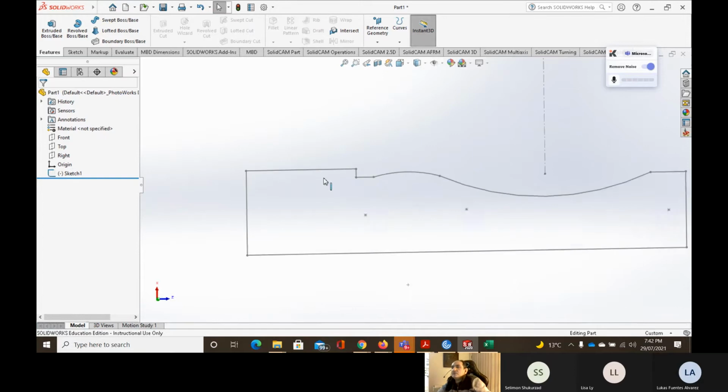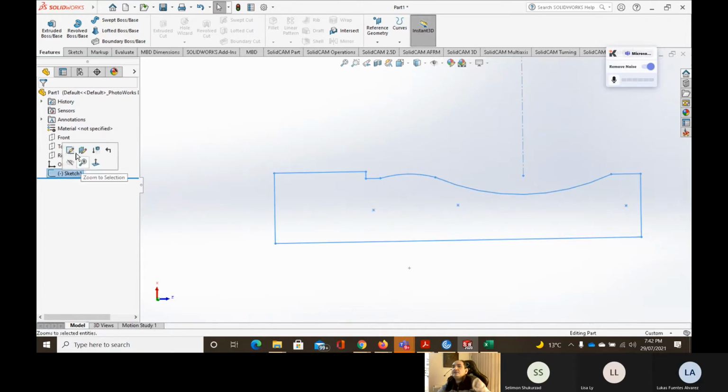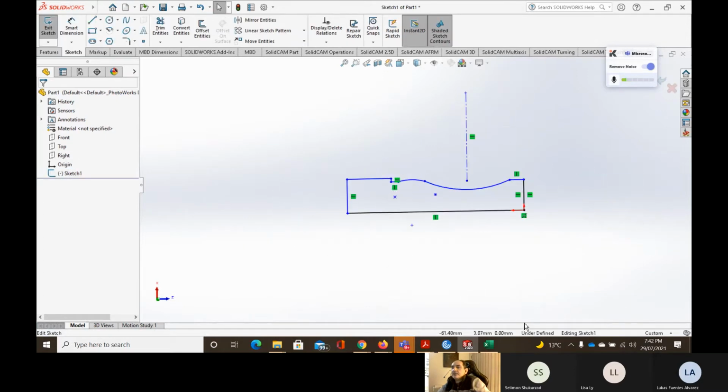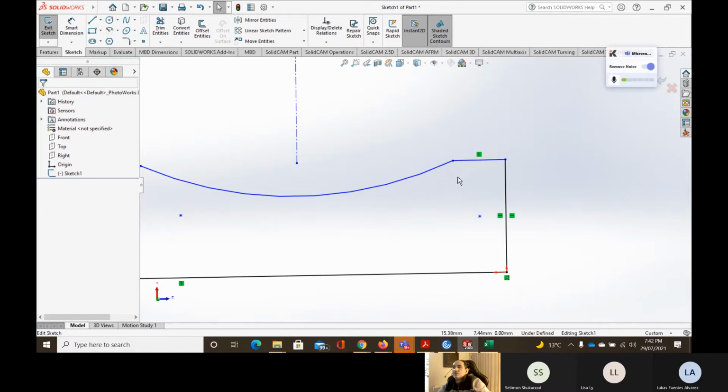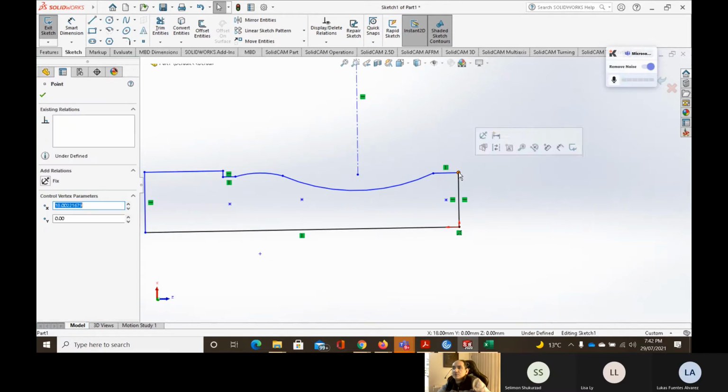Okay, so we get close to that, and I'm going to edit the sketch. And I'm going to use this area here, which is going to give me the X, the Z, and the Y value each time I'm going to move my cutting tool. So if I choose a point here, this will be the value for the X, for the Y, and for the Z. The Y is not going to be changed because we're always going to move in the X and the Z. Just remember that every reading you have for the X, you have to multiply it by 2.